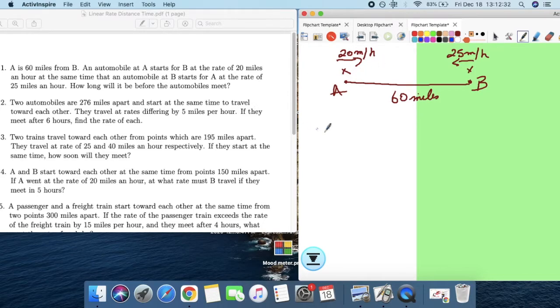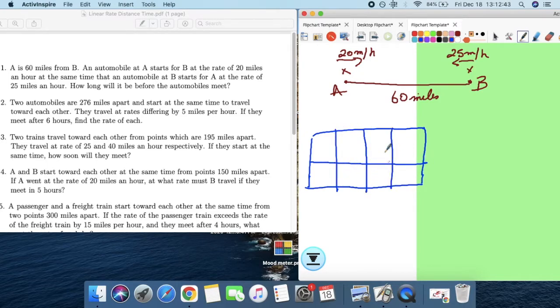So I'm going to create that table, right? So I know, Christian, you were not there. So the table, let me create a generic table. So here we're going to put car A, car B. Okay, so it could be car A, car B, jogger A, jogger B, or runner A, runner B. First column is your rate, right? In this case, the speed. So A is driving at 20 miles an hour. B is driving at 25 miles an hour. Sorry, I should have written car A, car B. That's right. The second column is T, time.